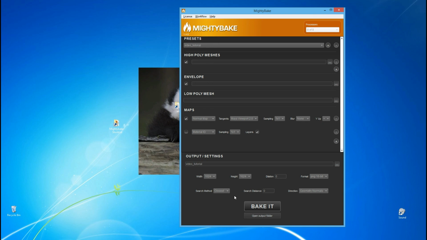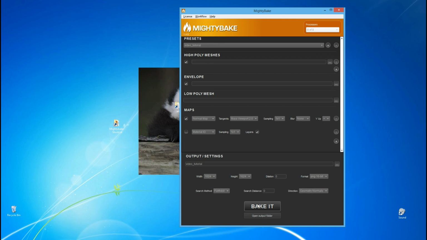So if you set it to closest, it'll give you a much cleaner result there. Whereas with farthest, because the pieces are all overlapping and the model wasn't exploded, it'll give you other pieces being baked onto other pieces. So again, it depends on what your workflow is. Try them both. I would say farthest is the one that most people are going to want.